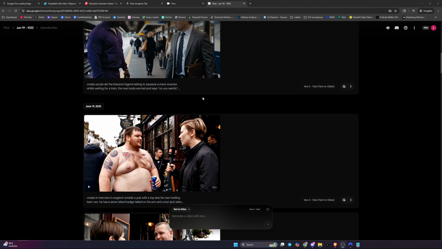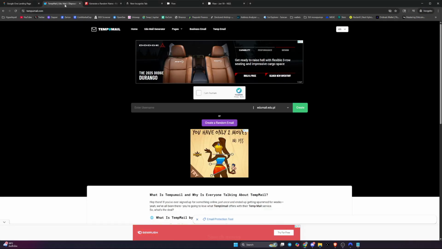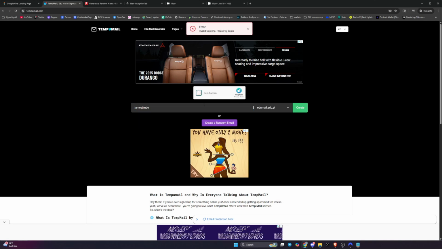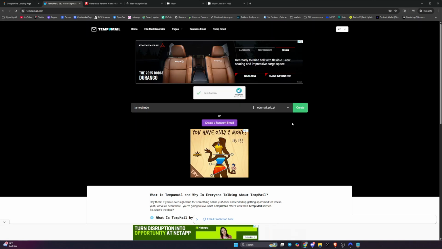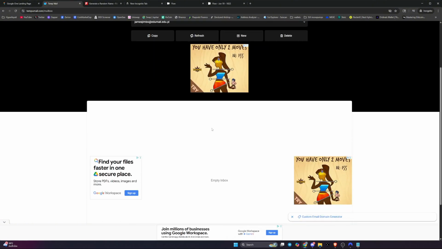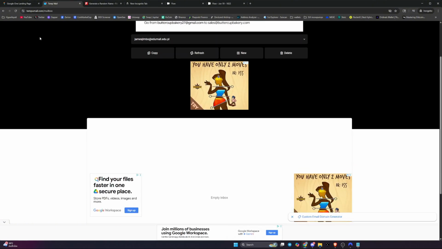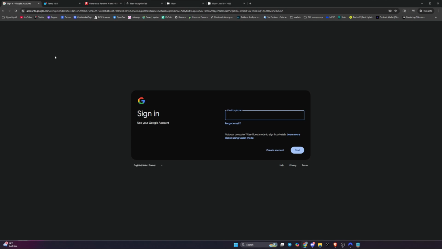Once you've done that, I like to go on Google Incognito. And from here, what we're going to do is create an email address. Now, this email address must be a student email address, okay? So we can just type in any name and we can create an email address. We have to verify first. So let's complete the captcha and then create email. Okay, you now have your student email address. This is crucial for the next step. So all links will be down in the description below.